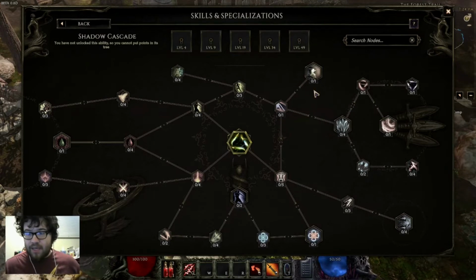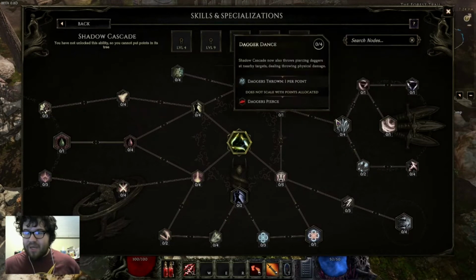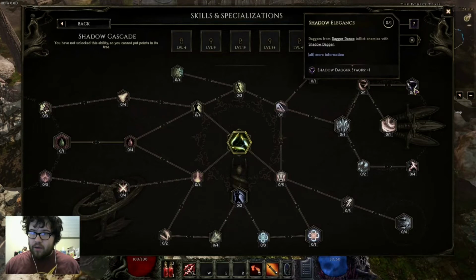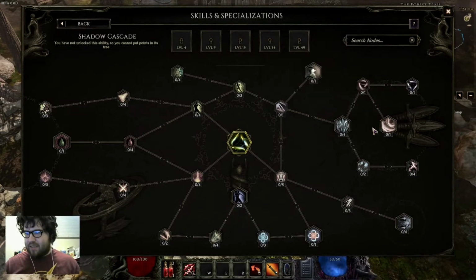The one issue it does have is this zone here, the Dagger Dance. I'm going to be honest, this is a waste of a part of the skill tree, because the biggest issue the daggers have is you just don't have enough of them, and they're very unreliable for single target. Now, this could be a good idea, especially thanks to the Shadow Dagger buffs, right? But the biggest issue is, even if you go full investment into Hurricane of Blades, it's not really much of a hurricane of blades, you know? Especially with how much mana per second it costs, I'm very curious as to why this doesn't throw more daggers out.